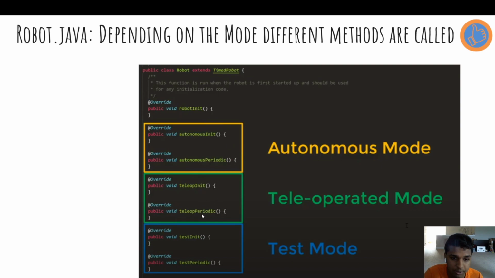Teleop, you'll have teleop init, teleop periodic, and then test mode. You don't really need to worry about this. You really don't need anything in this unless you are testing things out, which is a special mode in your Driver Station. So there's autonomous, teleop, and then test mode, and there's also a practice mode. You never really use those. It's just autonomous and teleop, so these can be blank. Don't worry about them. So yeah.